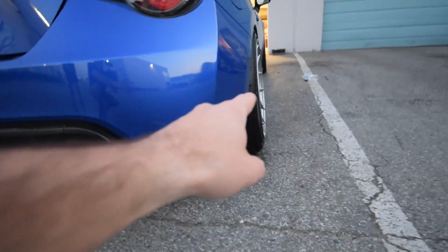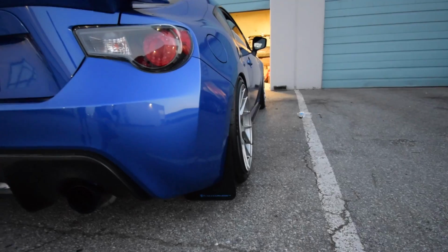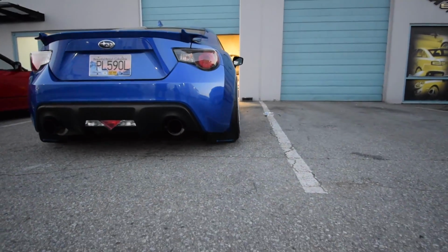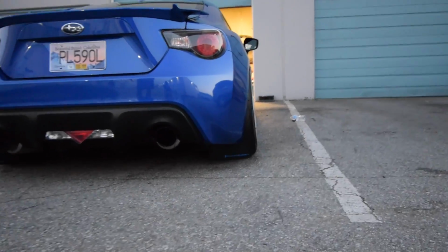I originally got these because when I lowered the car, the fitment was just weak and you could see it from driving behind. But now when you're driving behind, you'll actually see a mean stance if those aren't there. So definitely got to get rid of those. But I'm actually really happy with how this turned out. It's like a perfect fitment.